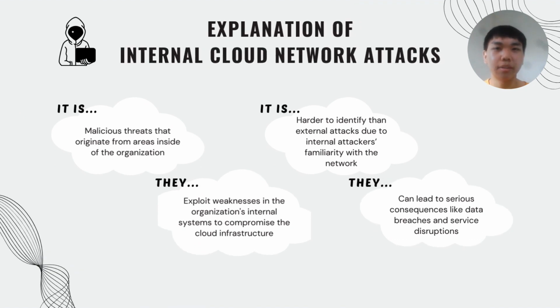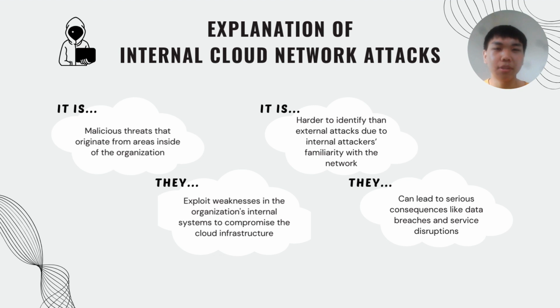Internal cloud network attacks are the threats that originate within the organization and are usually done by employees with the authorization of the organization's network and information. These threats often involve taking advantage of weaknesses in internal systems or networks of the organization to attack the cloud computing infrastructure. These types of attacks can be difficult to identify and prevent, as the attacks are usually overlooked and could be caused by those that are very familiar with the organization's network environment and level of access control.